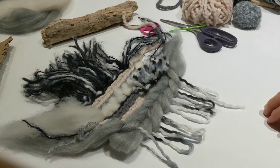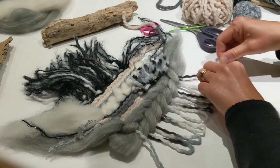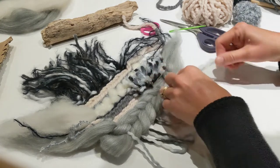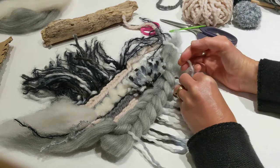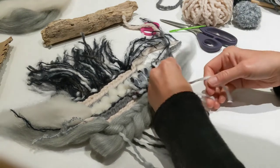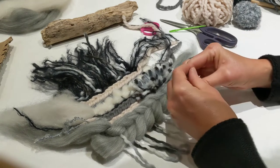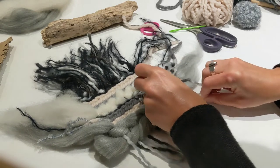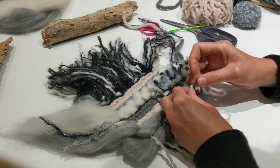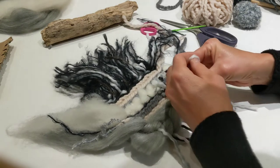Okay, and then if we place all the loops out in front of you, we're going to tie them. Again, just like we did before. Slightly different to the last time though. You do want to put a little bit of pressure on the knot at the bottom. So I'm going to tie the first one to the second one. The first one is just a single loop, so I'm going to tie that single knot. I'm going to pull it quite tightly, okay? And then I'm just going to do a single knot. Then I am going to tie the second loop to the third loop. Then the third loop to the fourth loop. Fourth to the fifth.